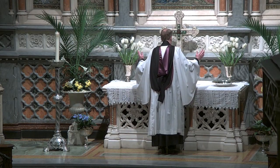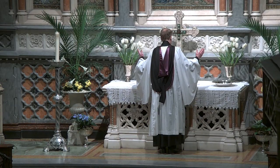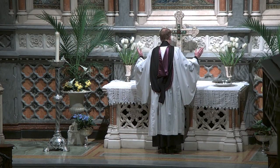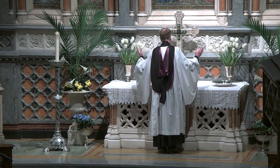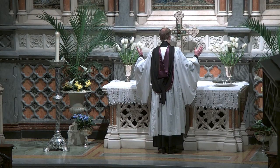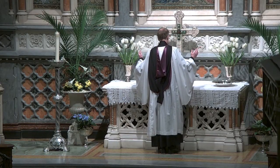Lord Jesus Christ, by your cross and resurrection, you conquered sin, put death to flight, and gave us the hope of everlasting life. Redeem all our days by this victory. Forgive our sins, banish our fears, make us bold to praise you and to do your will, and steel us to wait for the consummation of your kingdom on the last great day. Through the same Jesus Christ our Lord.